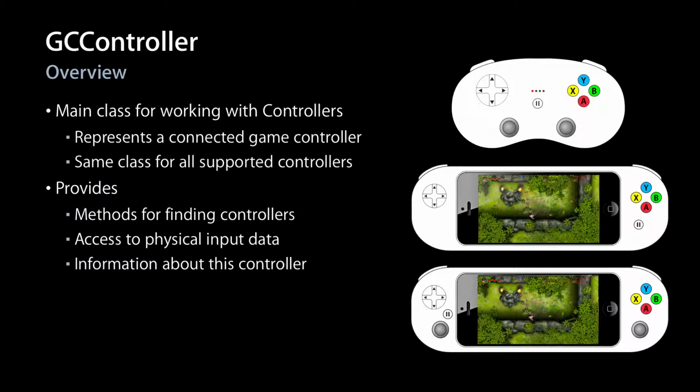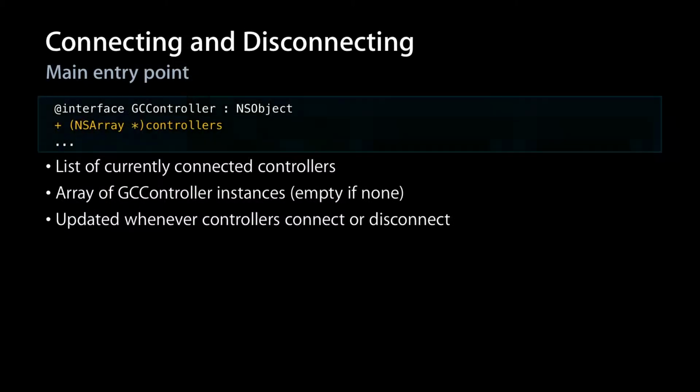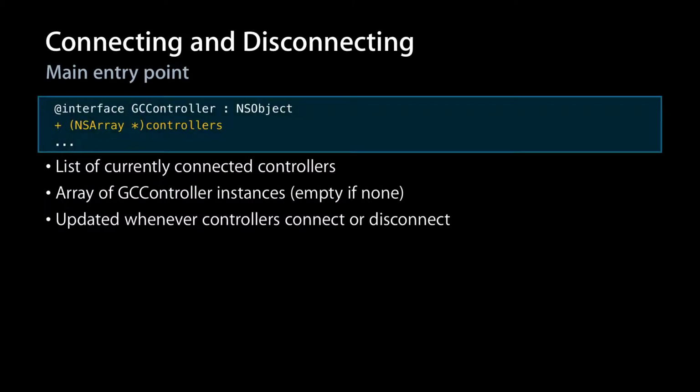Then it'll give you access to all of the input data off the D-pad, the buttons, the thumbsticks, triggers, and also some information about the controller itself. We'll tell you its profile, meaning whether it is standard or extended gamepad. We'll tell you whether it's attached or standalone. We'll tell you the vendor. We'll tell you a player index for some lights on the front, pause button state, that kind of thing. Okay, so that's what the class provides.